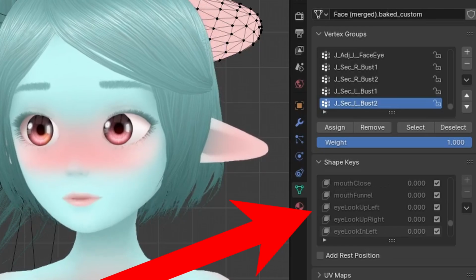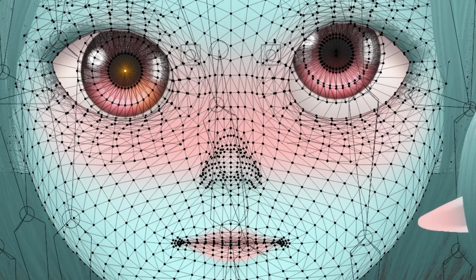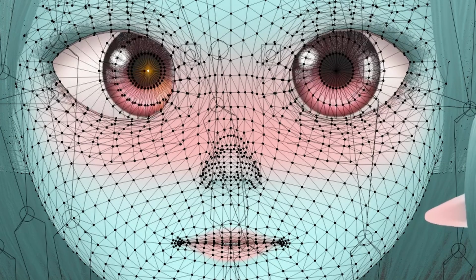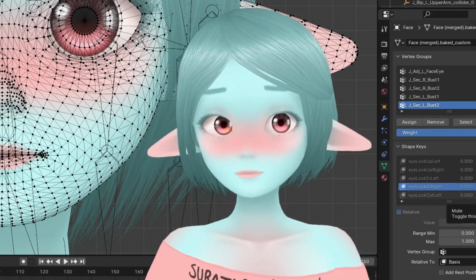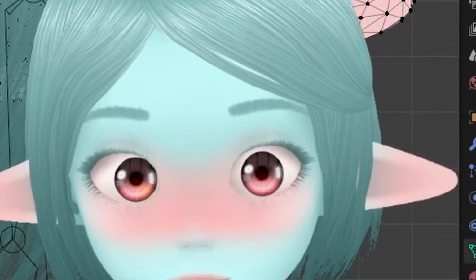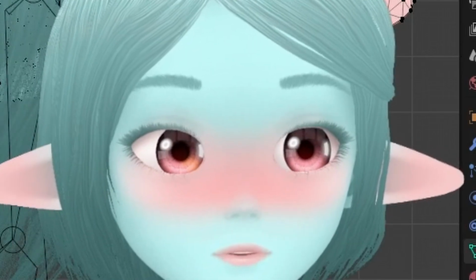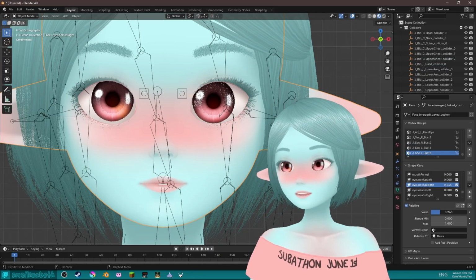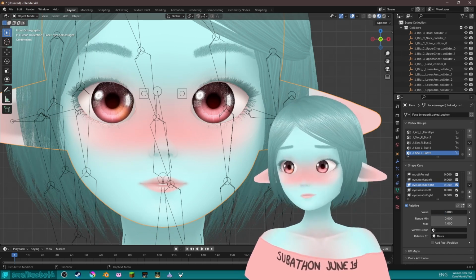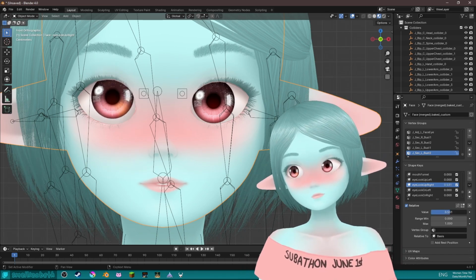So we're gonna scroll through my shape keys on the right and you'll see I look up, I look up, I look in, all of those. All of those control the way that my eyes move right now. Every single movement is dictated by all 8 of those different variables. And as you can see, if I adjust the value of this, it makes my eyelid move. But I want to kind of tune it up a little bit.